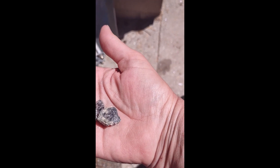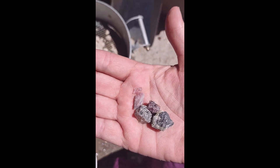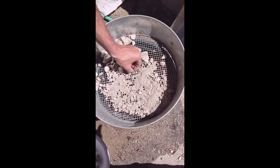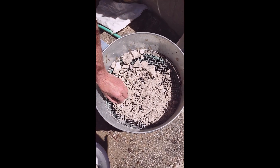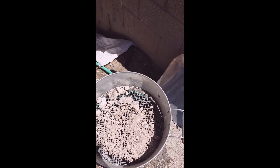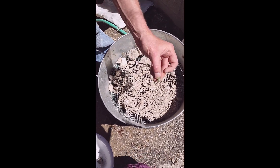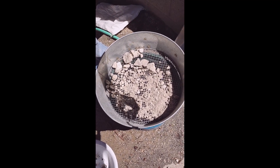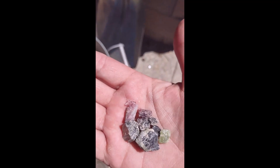Gem quality things. This is perfect for people that just want something to do in their spare time — it doesn't take much equipment. You can see I've got just two screening apparatuses, one that's finer than the other one, and these are very affordable — I would say twenty to thirty dollars at the most. Here's a nice peridot, gem quality, green tourmaline. That's pretty. There's a pink tourmaline.